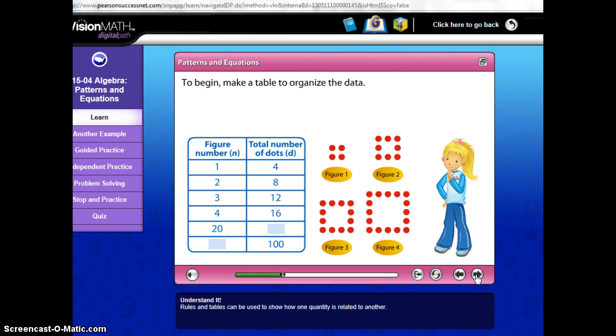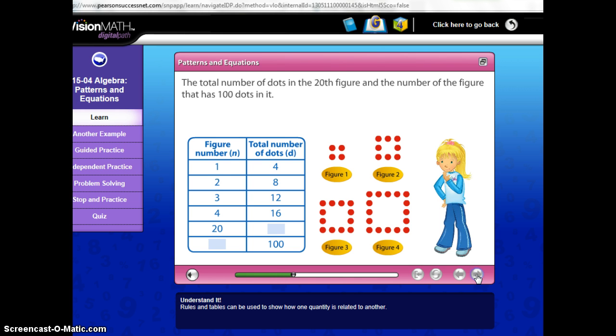Now move on to multiplying. What do we multiply this by to get this? What do we multiply this by to get this? Do you see a pattern? So now we're down at figure 20. We didn't do 5, 6, 7, 8 all the way down. We could jump right to the 20 because now we know there's a rule, there's a pattern. What are we going to do with this 20 to give us our missing number? Times 4. So was she right? She was right. What if there were 100 dots? Which picture would that be? 25. Good work.